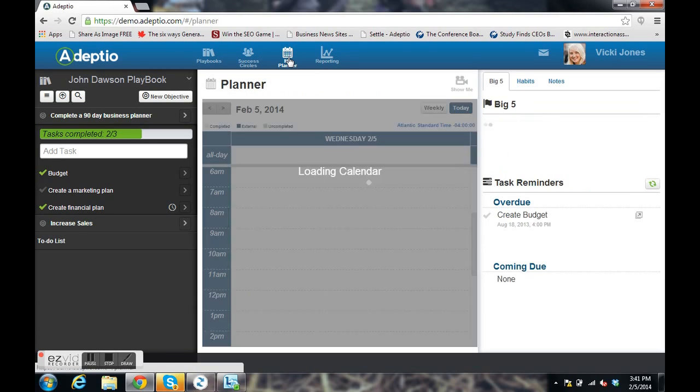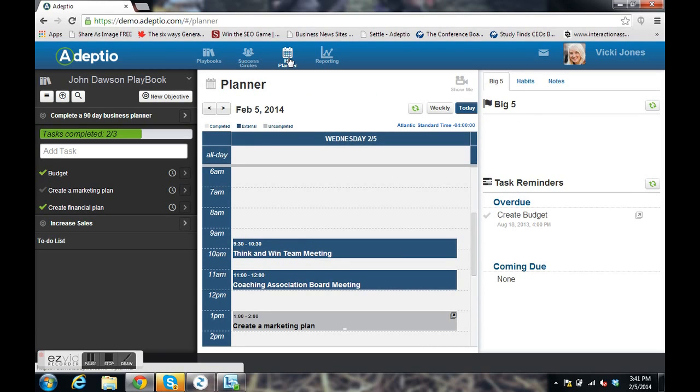The idea is that once you have your plan set, to really focus on bringing that plan to action. So really scheduling out your priorities. This page here is completely personal. So for John, he can schedule his plan into his Adeptio planner, and it's going to integrate 2 ways with any Microsoft or Google Exchange servers. And for Vicki, a lot of our coaches, they're using Adeptio not only to facilitate that coach to client engagement, but they're also using it to work on their own internal business planning and strategy.